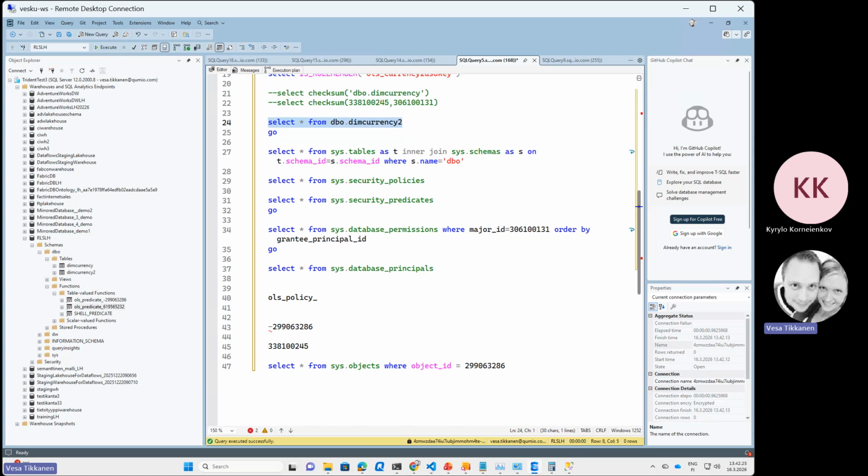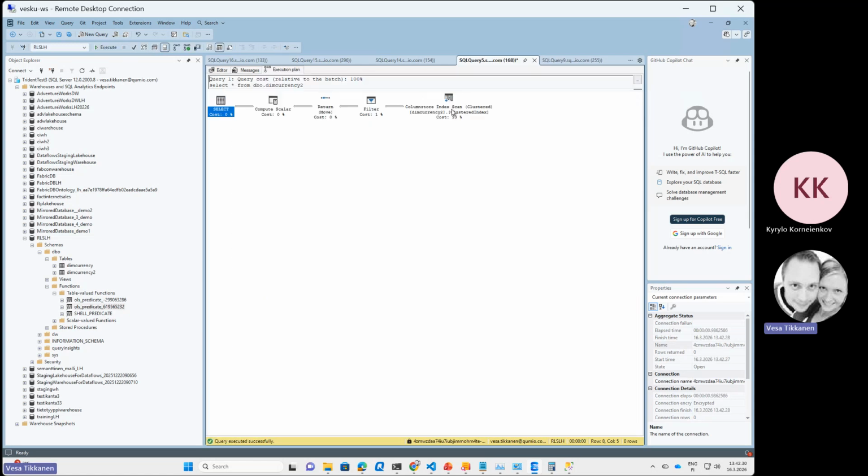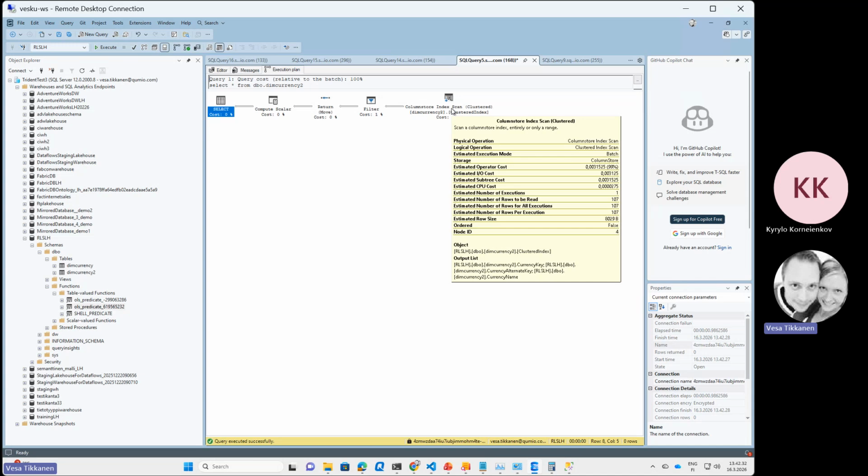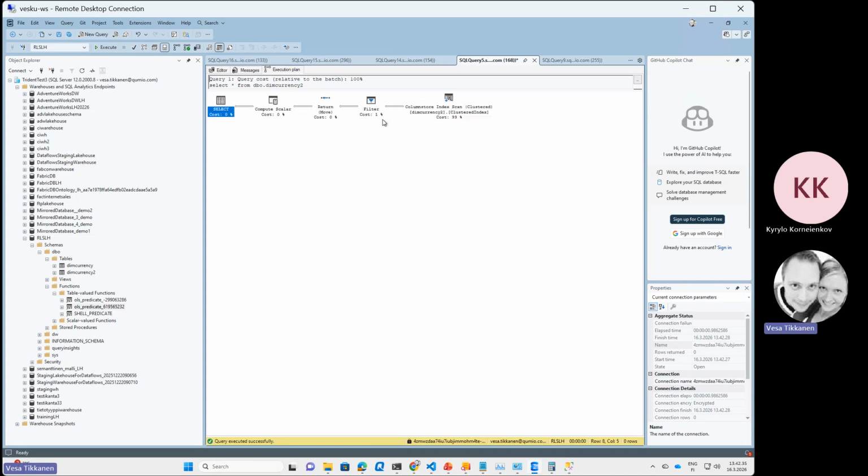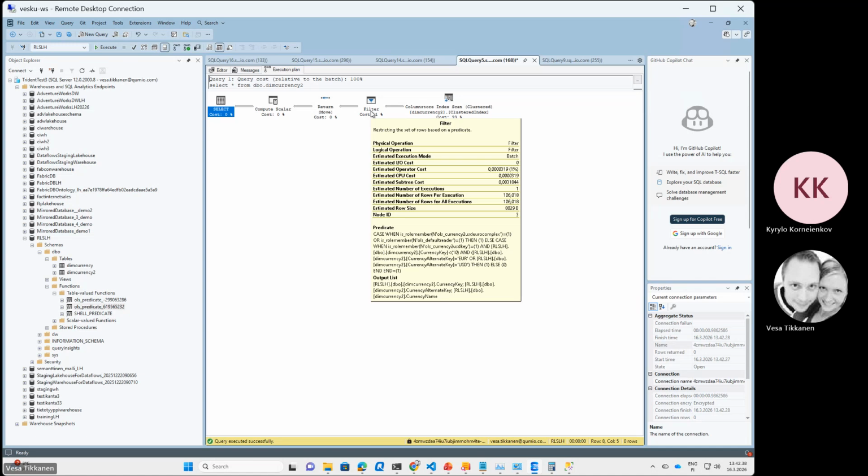This one, where I'm a member of the role, if I look here, it goes to the table and then it filters with the role definition. So it applies the table valued function for all the rows coming in.